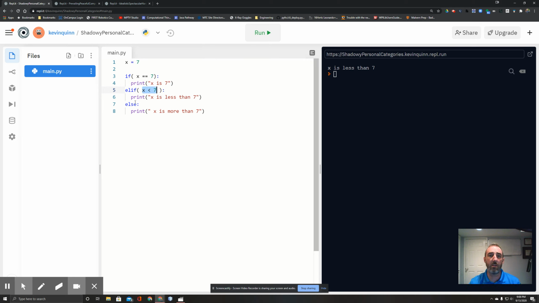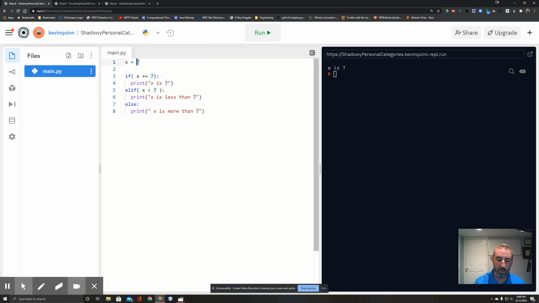Now there's a last conditional statement I have here, just else by itself. Else is saying otherwise. So if the other conditions weren't true, I know that something else might be true. If we have already checked if x is 7 and it's not, or if x is less than 7 and it's not, then x must be more than 7. What is important is when we string these statements together, only one of these lines will ever get printed. So x is either 7 or less than 7 or more than 7. It's only going to hit one of those categories. So let's try running it, and we'll test it with x equals 7. And there we go, it worked.